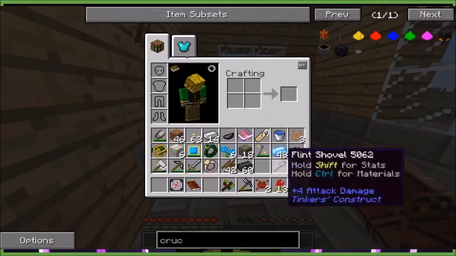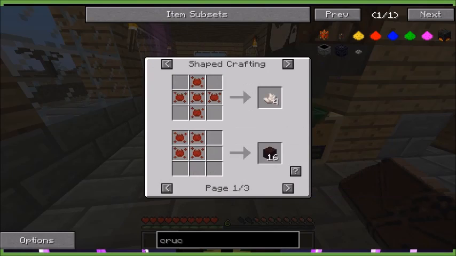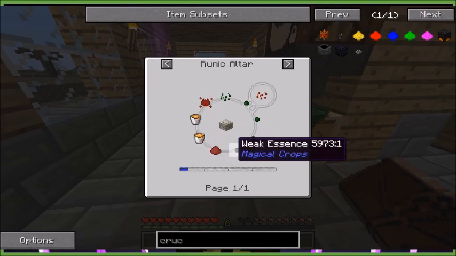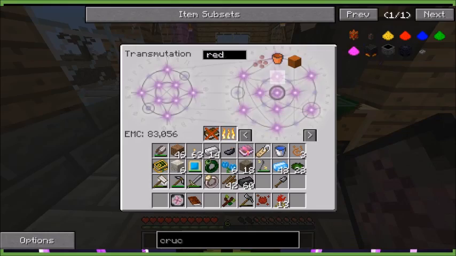Oh, we don't need to do this again. Don't know why I did it twice. But the Nether Aphariance is one essence seed, two lava buckets, a red powder, and a bunch of weak essence. Let's see if we have any red powder. We do not, so.